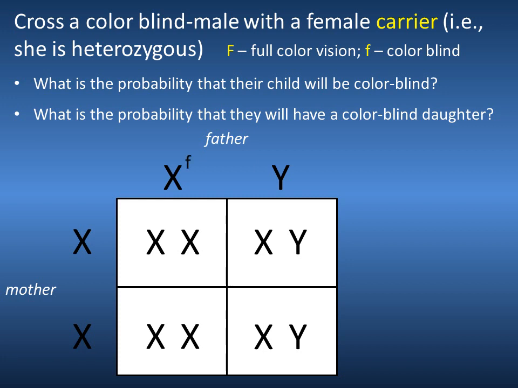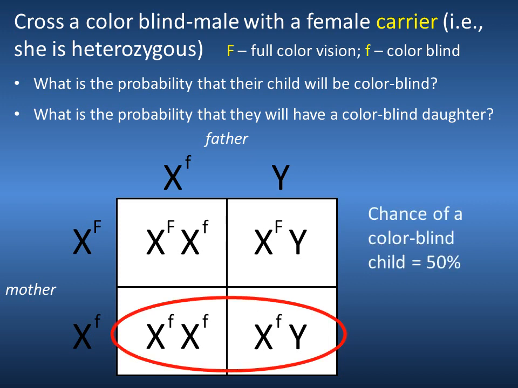So again, we wanted to cross a colorblind male. Now he is just going to receive that recessive allele on the X chromosome, nothing on the Y, because this gene does not exist on the Y chromosome. It is only on the X. And the mother was a carrier. She's heterozygous, so we see both of those alleles, one on one X chromosome and one on the other. And then we'll continue to fill out the Punnett square as appropriate, just putting that single allele on the X chromosome for the males. So this is what you should have come up with.